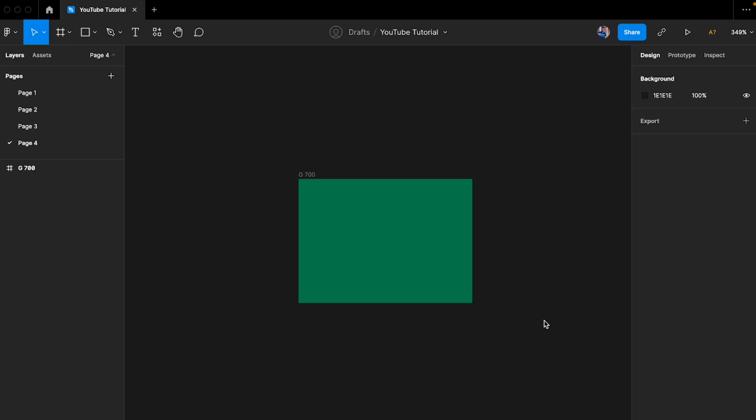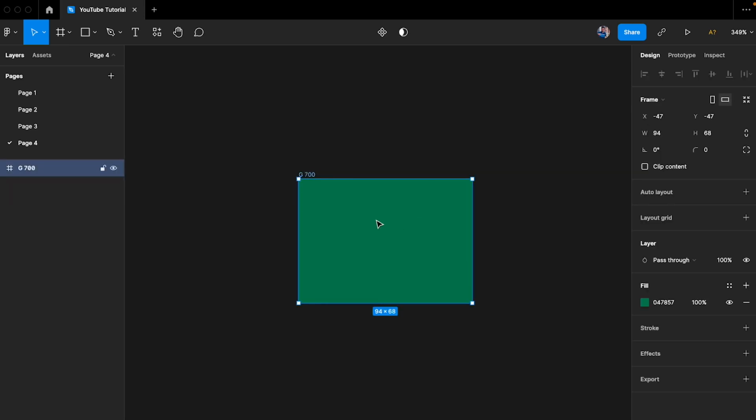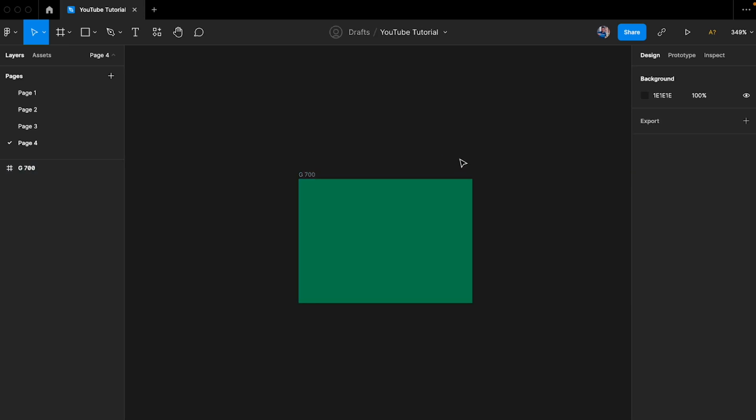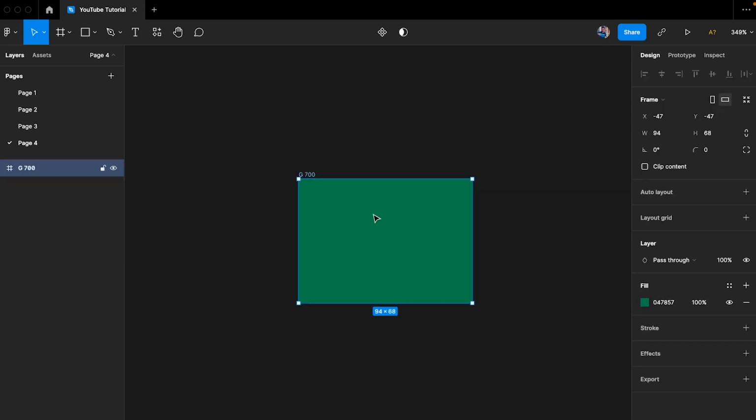So let's get started. Now the first thing here is to pick your primary color. In this case, I've just gone ahead and picked this random green color, which is going to be our primary color. Now green is a primary color and it also has a certain level of brightness and saturation and all these values combined. Now basically you want to start off with a color which you're going to be using for your buttons, your text links and things like that. So pretty much your primary CTA or a button is going to be your primary color.